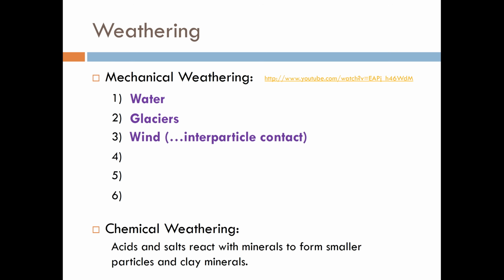Wind. Now, you may wonder, how does wind cause erosion? Well, wind causes erosion when it blows smaller particles like projectiles that hit against the rock and then cause it to fracture and eventually wear down. So think of sandblasting. That's the same as wind erosion. Thermal expansion and contraction. This is where if you heat up a material or cool a material, it tends to shrink or to expand, and that shrinking and expanding can eventually cause fractures to build within the material and break it down into smaller particles.